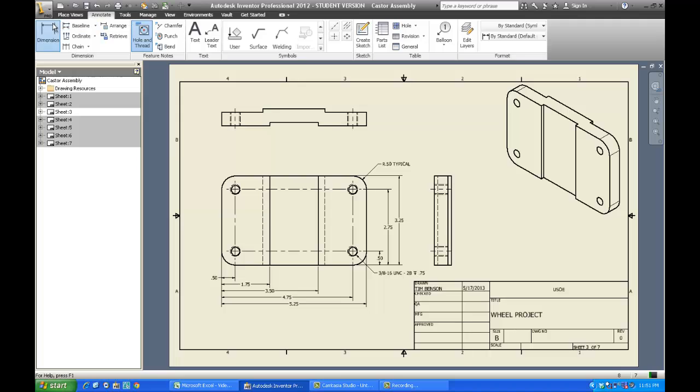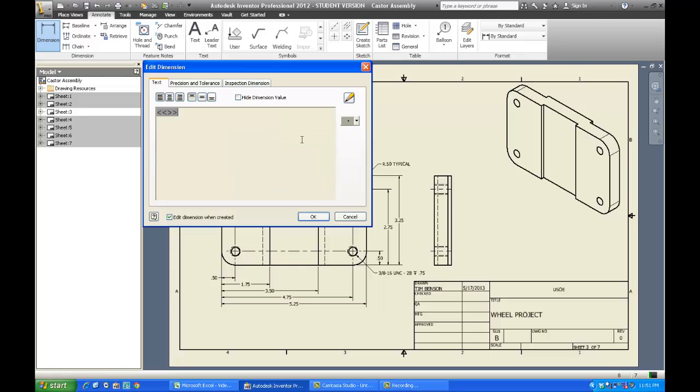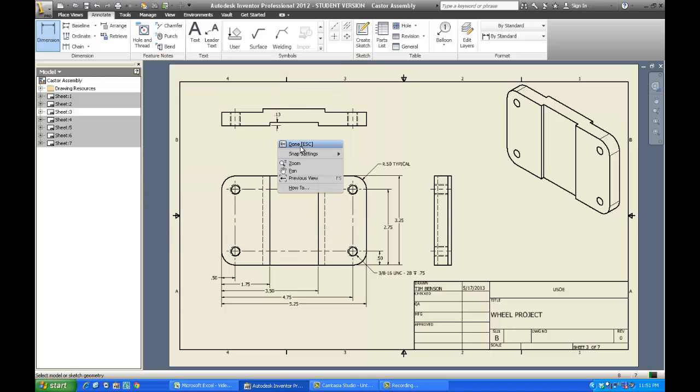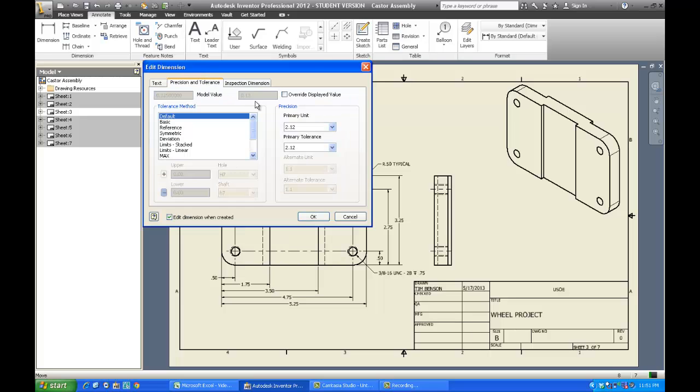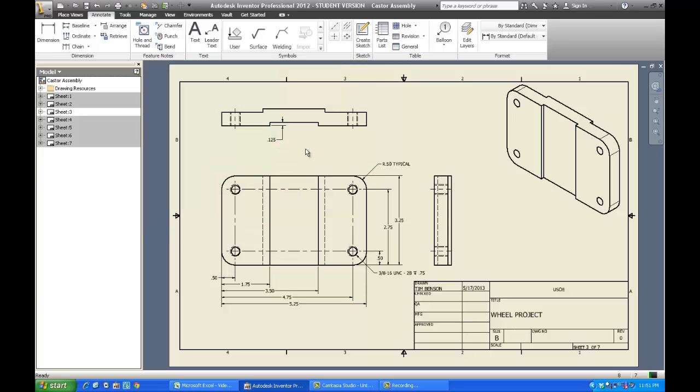Now the only other things I need to do, I need a couple of dimensions up here. I need one that fits in there, but the problem is if I drag it to the wrong side, look what happens. It's in the wrong spot. I have to drag it down. Oh, yeah, I know, done. Quit being a pain. So I have to drag the text where I can actually see it, which is going to be down here. The other thing I have to do with my text, I have to change its precision to be 3 decimal places so it gives the right number.